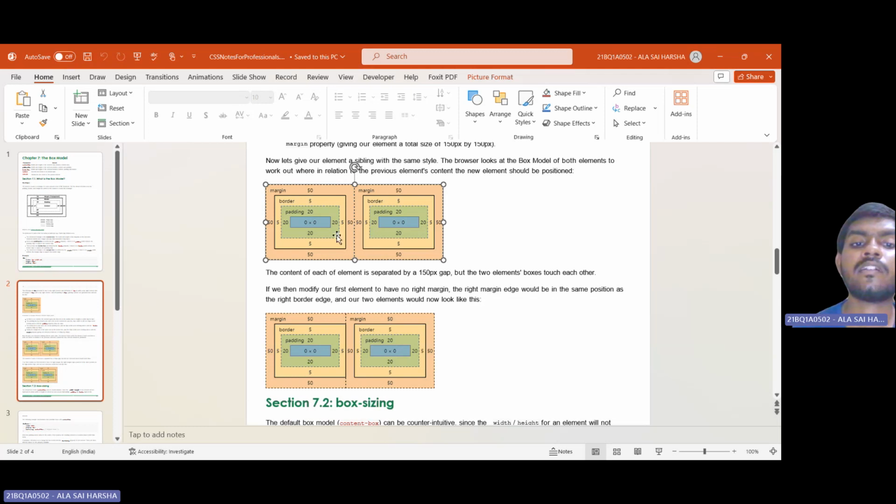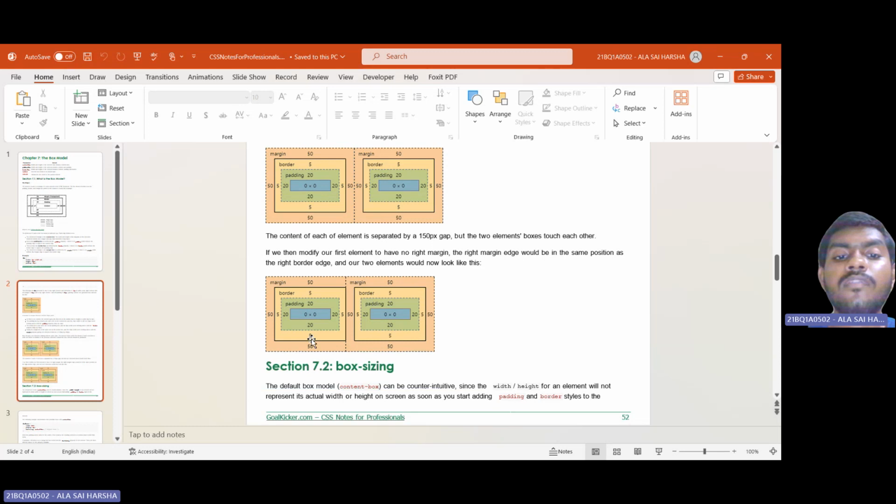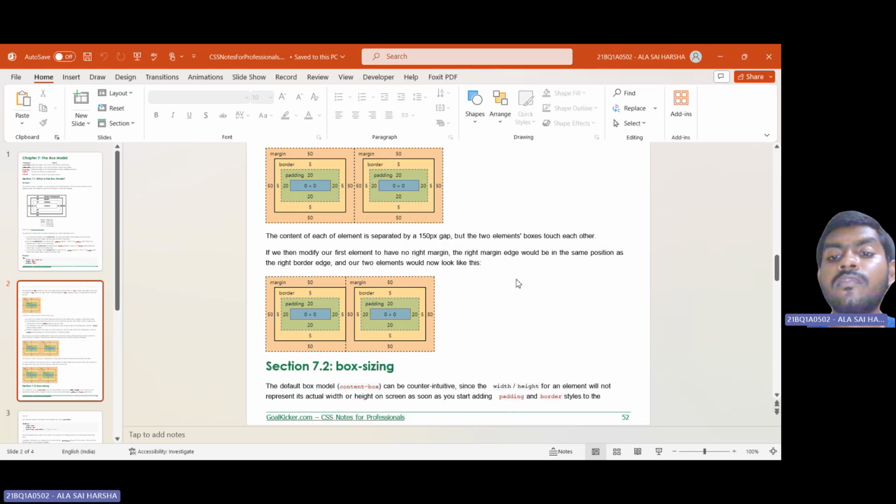So the content of the two boxes is separated by a gap of 150 pixels. If we want to modify the first element to have a right margin, the right margin would be at the same position as the right border.